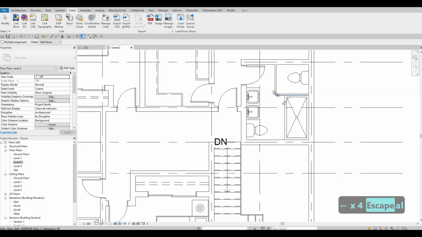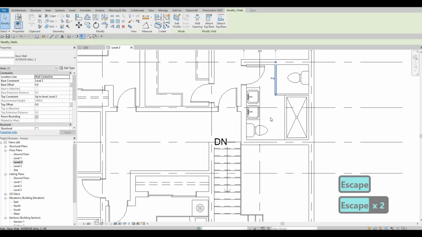AL, align it, and we have at least a stall right here.